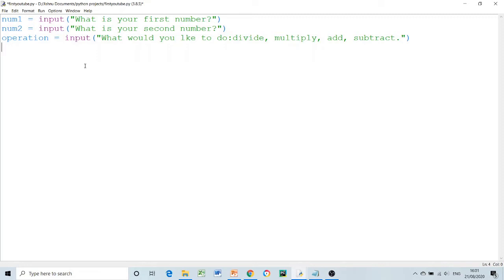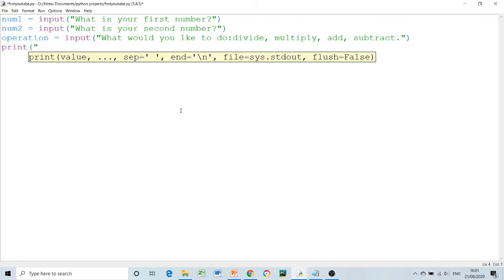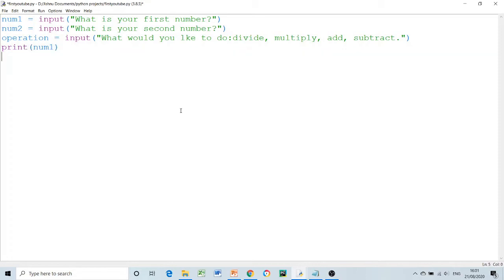So now if we just run this, how about we print all of those? So I print num1 and we print num2 and we also print num3. Oh no, we don't have num3.